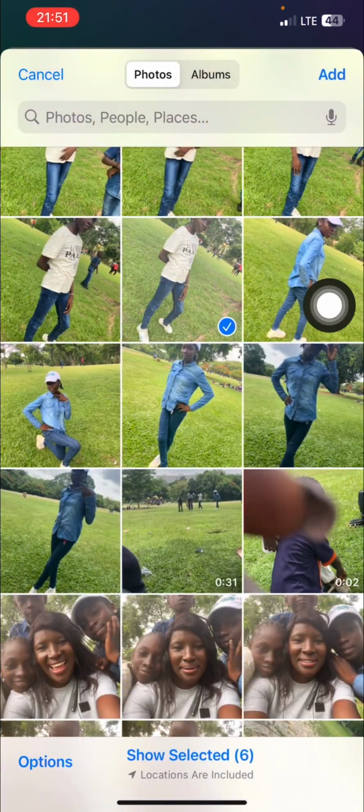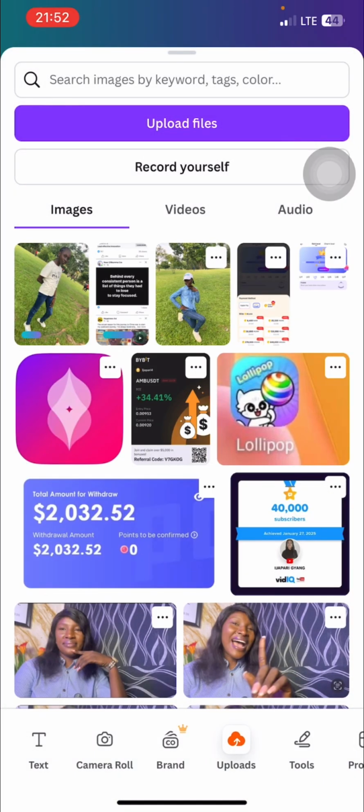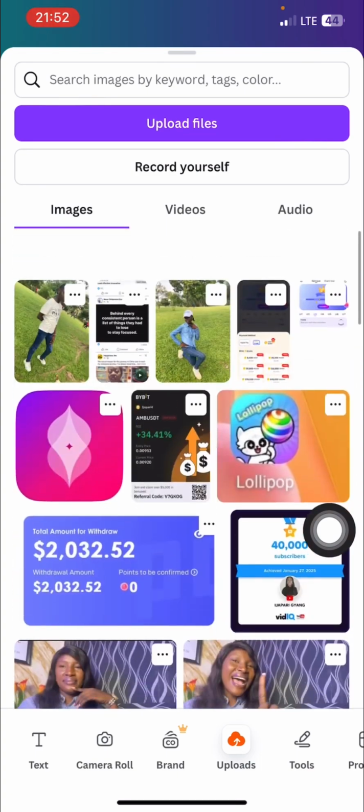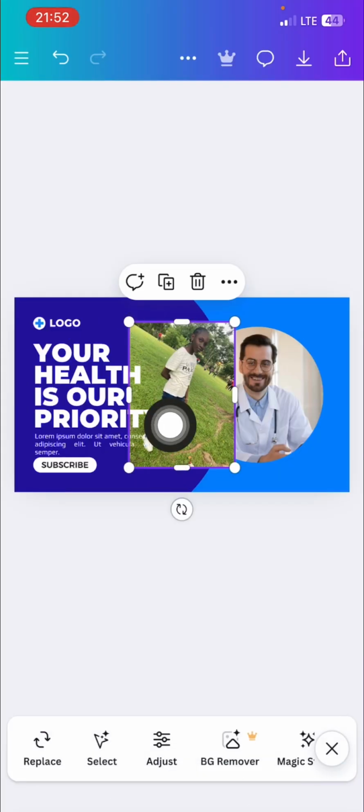So let me pick one of my daughter's pictures again, because I always have issues with having pictures on my phone. I used to have a lot of videos but not pictures. So as I click, it's uploading right here. Any picture you have already uploaded on Canva will remain there as long as Canva is still a website that is active. So I will click on it. So you see it right here.